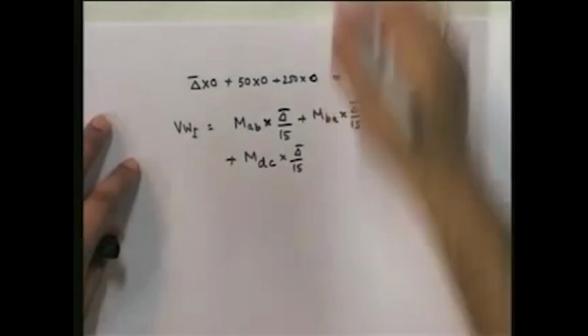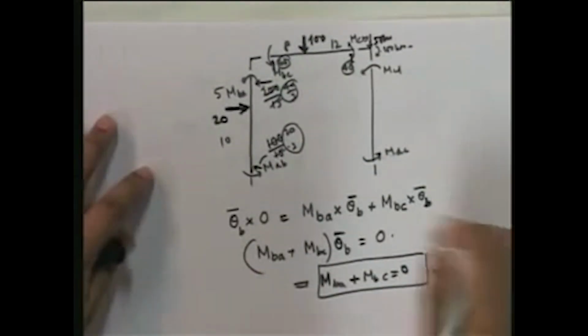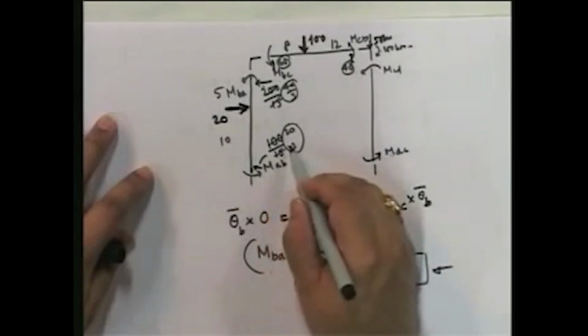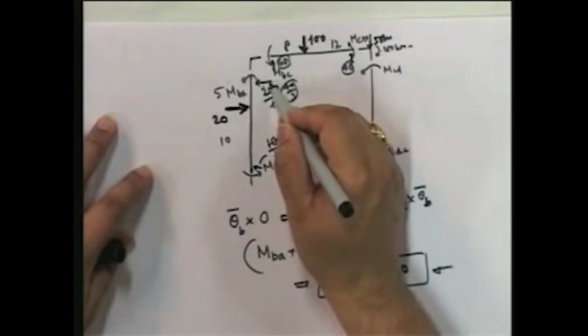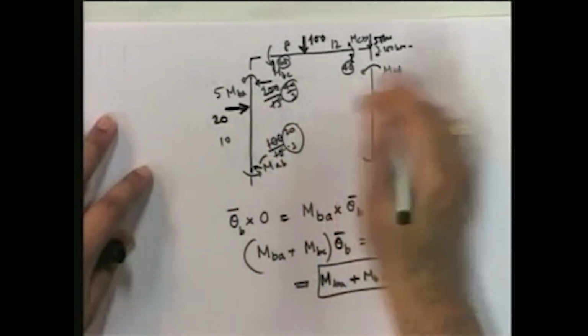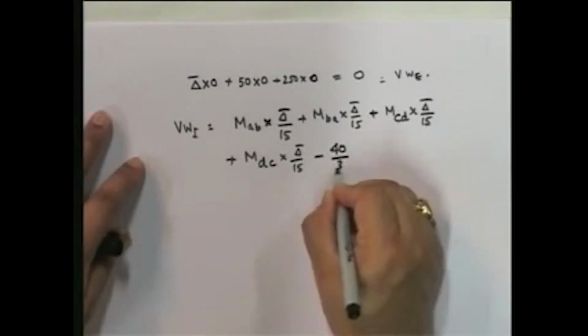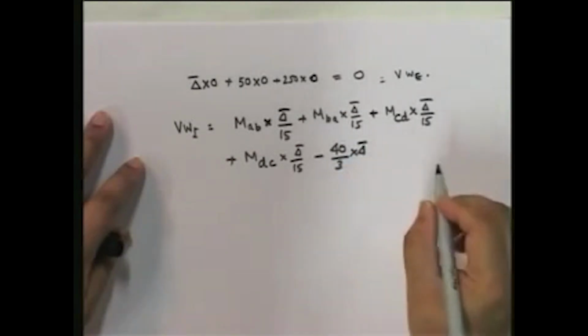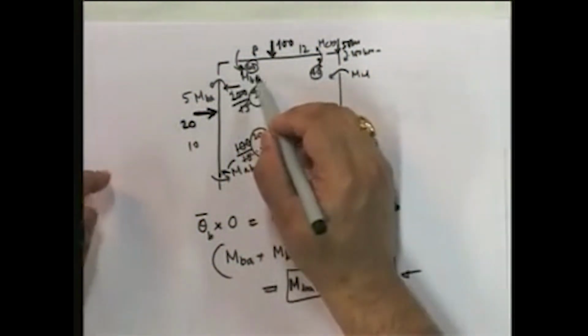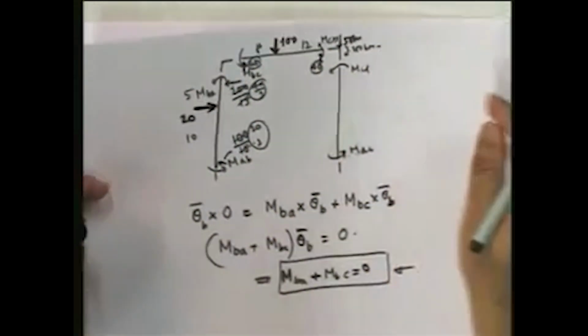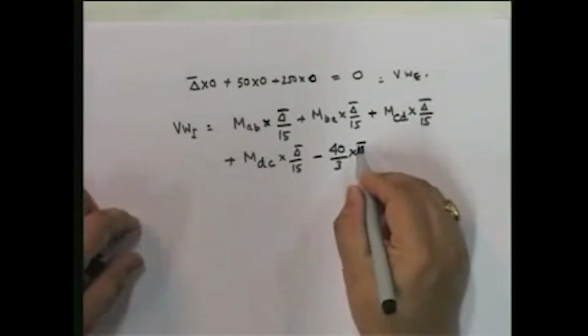Let's take 20 by 3. What's the work done by this 20 by 3? The displacement of this point is 0, so the 20 by 3 does 0 work. What about the 40 by 3? You will see that that point is displaced by 1 in this direction. So the work done by the 40 by 3 is negative, because 40 by 3 and the displacement delta are opposed to each other. Now let's find out the work done by this 60. There is a reaction also, so that's why it's on the internal side. For the 60, the vertical displacement is 0. For the work done by the 40, the vertical displacement is equal to 0. So there's no work done by those.